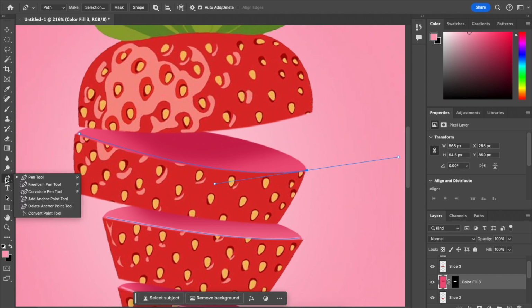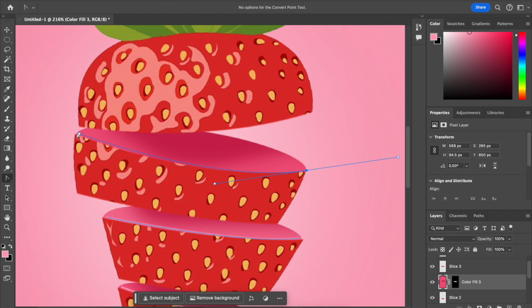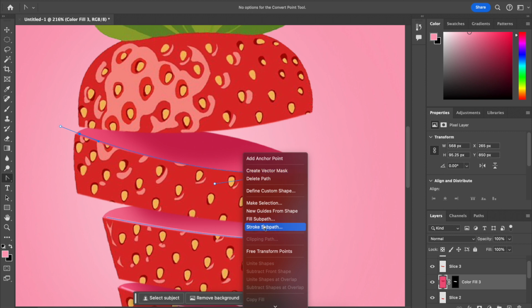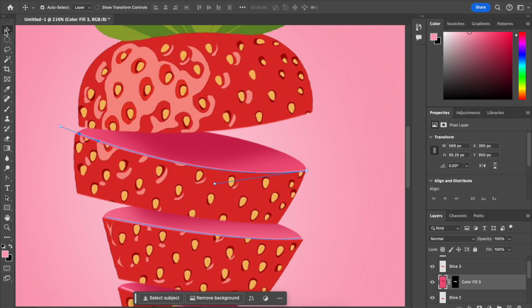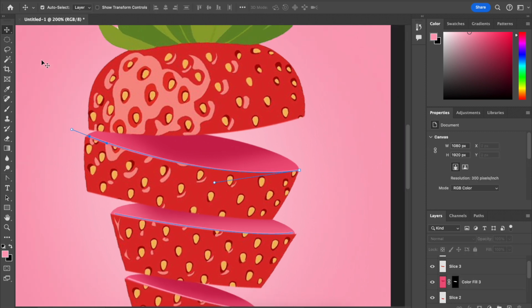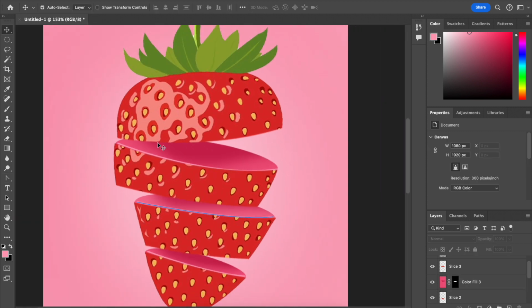You still can adjust the pen tool using the convert anchor point tool. I can still adjust the gradient of this layer. Now I'm going to right click and stroke path, click brush, click OK. Press delete. You're going to have something like this.